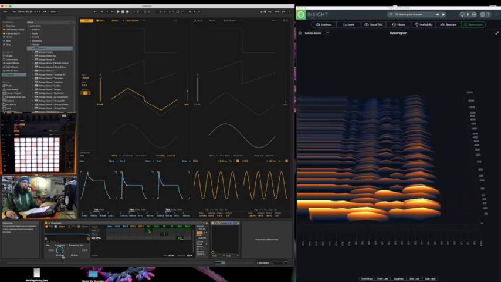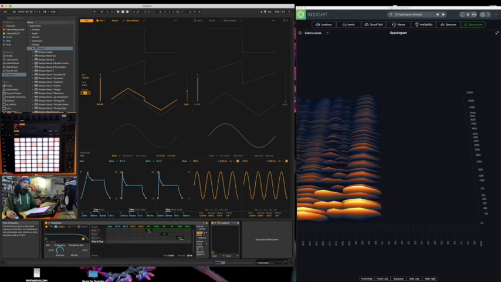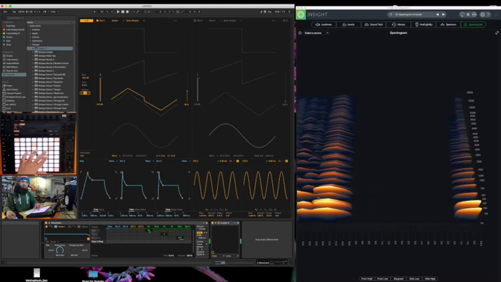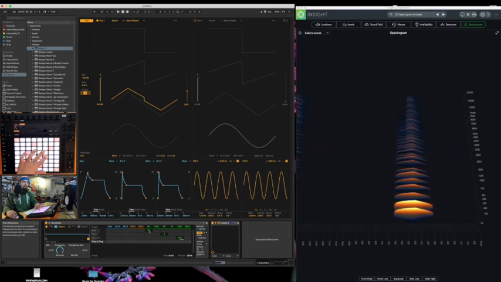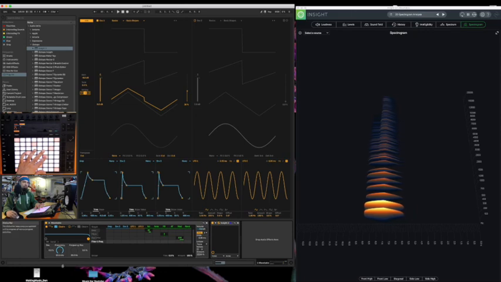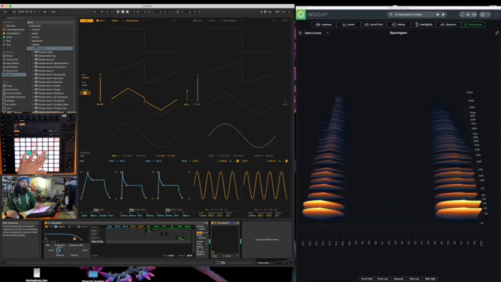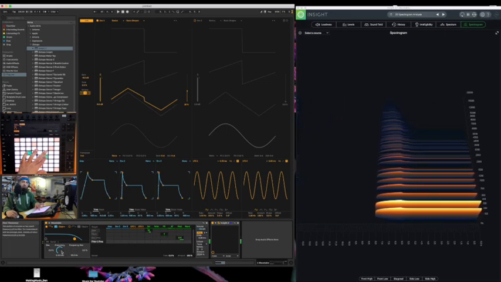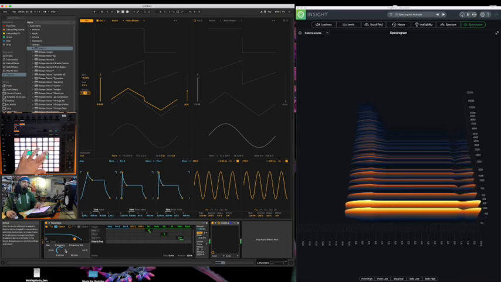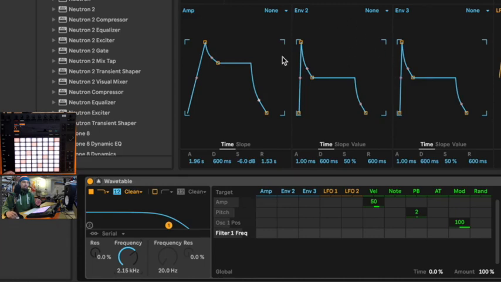And next up, we're going to go to the filter right here, and we're going to decrease it. As you'll see in the spectrogram over here, as I start taking away the frequencies, you'll see the frequencies go down in the spectrogram. So let me just start moving them away. See right here, that's the movement of this frequency control right here. Very nice.